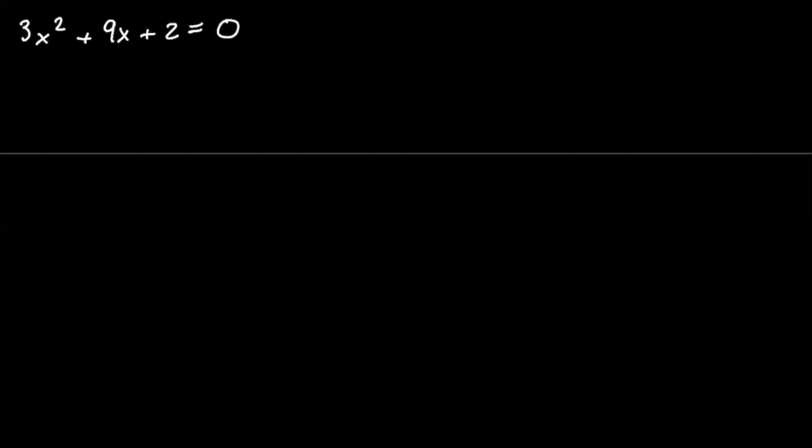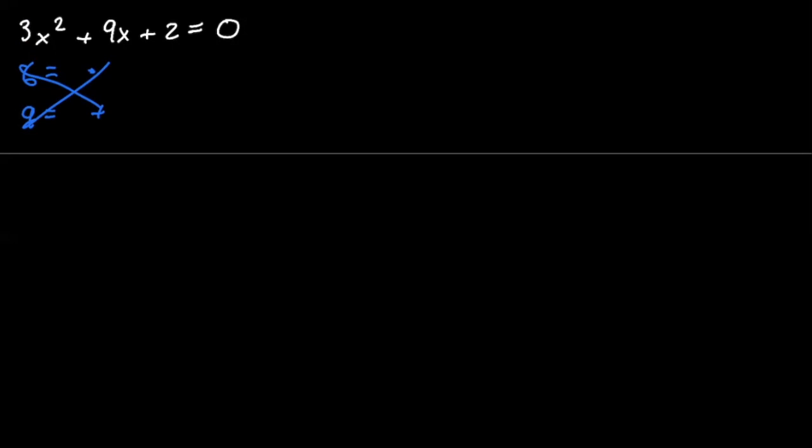This means that our leading coefficient is not going to be 1. We could try to check factoring, so you could look at factors of 3 times 2, or 6, that add up to 9. Unfortunately, if we try all the factors of 6, none of them are going to add up to 9. So we're not going to be able to factor this quadratic. Our last method is to solve by the quadratic formula.